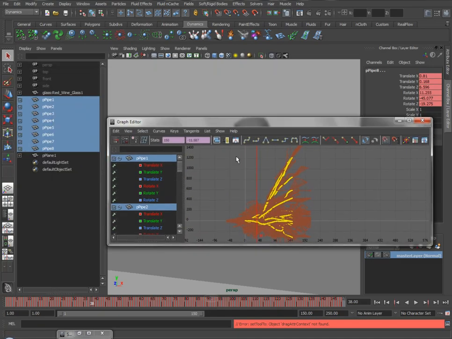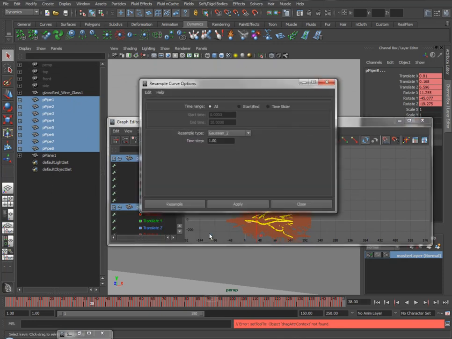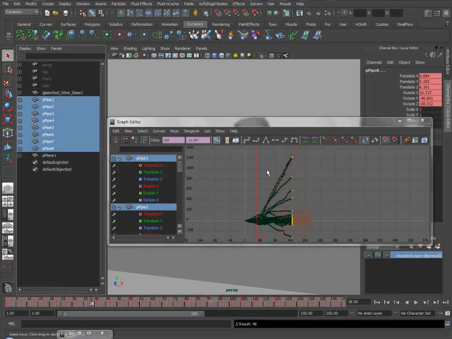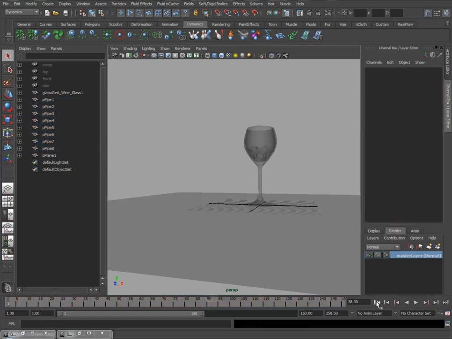And a quick way to get rid of a few of these frames is to go up to Curves. Go up to Resample Curve, select its option box. I'm going to say All. I want this to close this sample, and I'm going to put the time step to 2. This will give us a keyframe every 2 frames, which is still not great, but it's slightly better than every 1, and I'm going to hit Resample. Okay, now if we zoom in, you can see we have lost half of the keyframes, which is probably a good thing. You can run into problems with this.